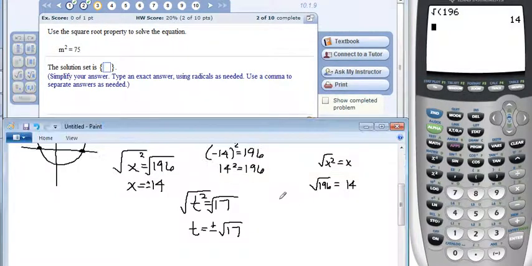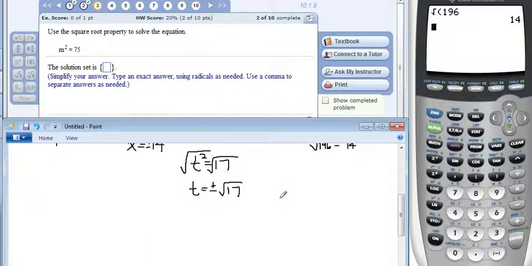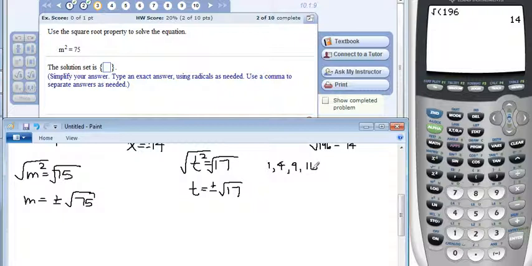Now, obviously, these aren't going to be this easy. You know, like this one. m squared equals 75. Again, I'm going to square root both sides. So I have m equals plus or minus the square root of 75. Now I've got to go back into my list of perfect squares to see what's in there. So let's make a list of our perfect squares one more time. You should have these handy somewhere. If you don't, just make them up. 6, 7, 8, 9, 10... Okay, so we're trying to find what's inside of 75, and it's going to be 25, correct?